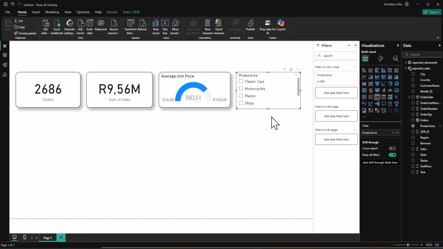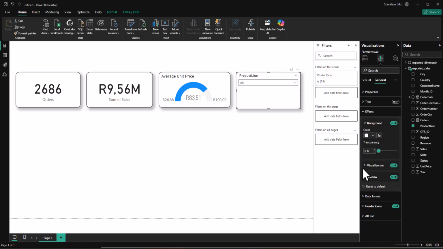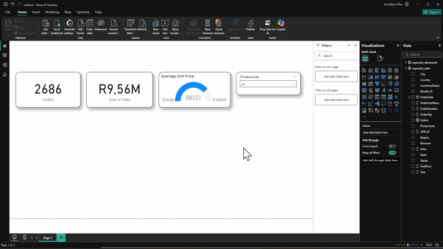And then obviously right now it's just check boxes. And if you don't want it to look like this, you can just go to, again, format your visual on the visualizations pane. You go to the slicer settings and you change the style from vertical list to a drop down. Then everything else, again, remember the effects. We add those effects that we need so that it can be a uniform experience for the entire report. We add rounded corners, and then we just make sure that everything just looks proper. Great. We have the first part of our report working.